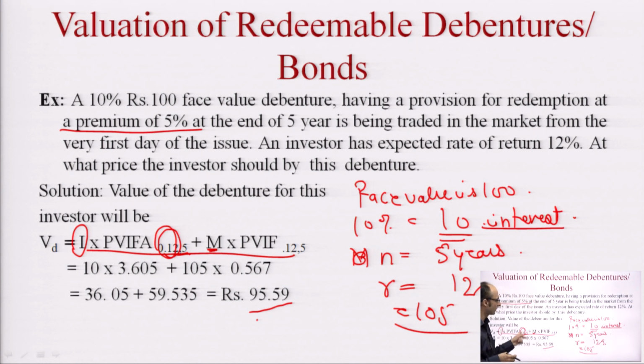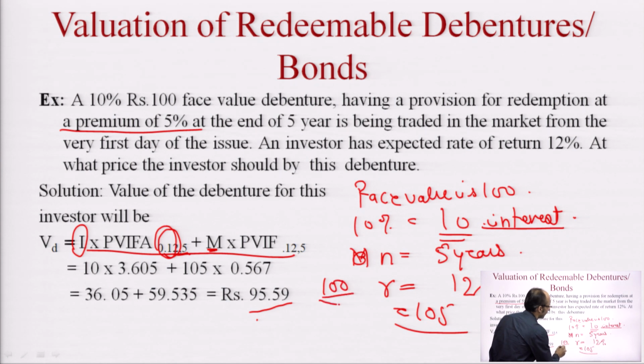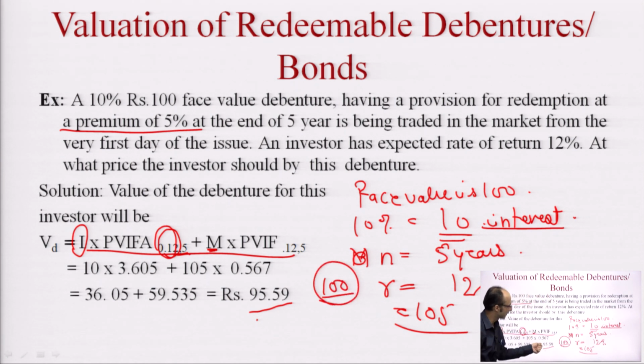This value specifies that the bondholder should not be paying more than this value. If the market price of the bond is right now 100, then the intrinsic value that is coming out is 95.59. This means the bondholder should not invest because the bond is overvalued right now. Now if the market price of the bond is 95.59 or less than this, it means that the bond is undervalued and the investor can buy this bond or hold this bond and it will increase the return. So correct valuation can be identified through these formulas for valuing bonds.